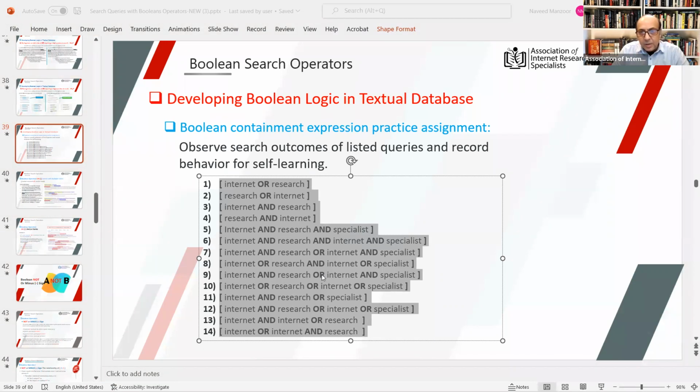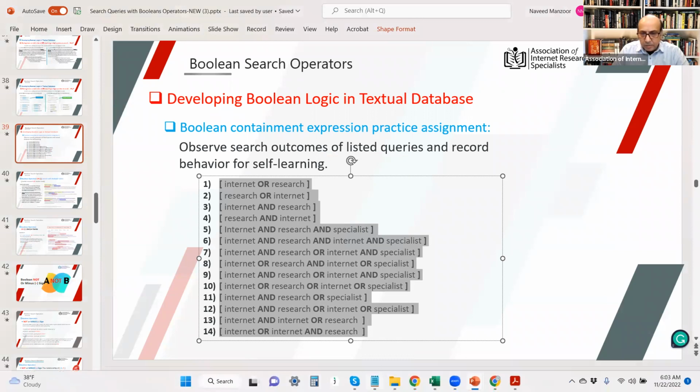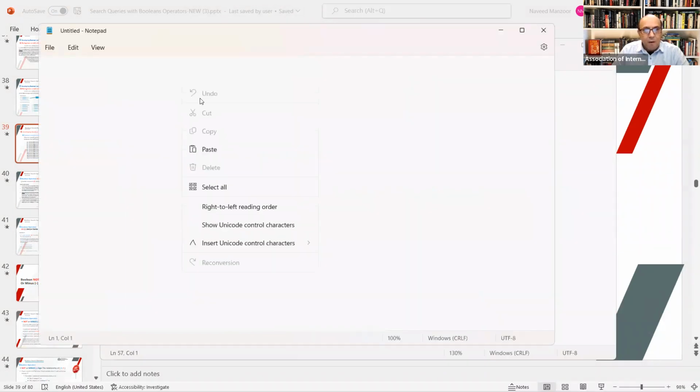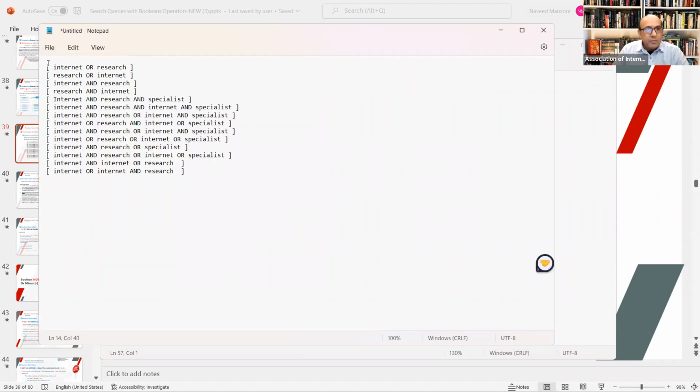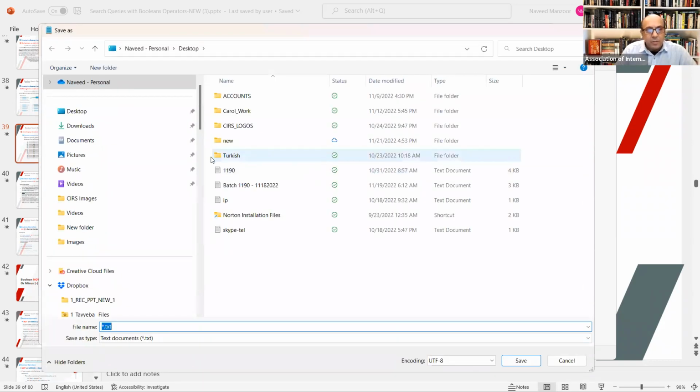Why not? It's not allowing me to copy and paste things here. Okay, so I'll just copy this and paste it. New window. Here you can practice your OR and AND. And let me put it in your Dropbox, okay?